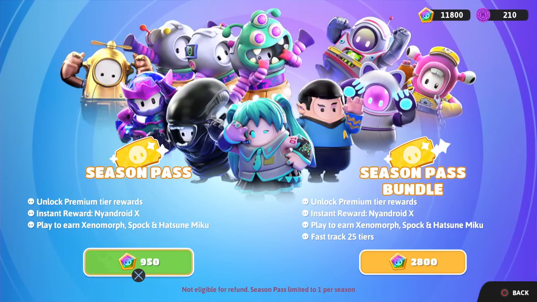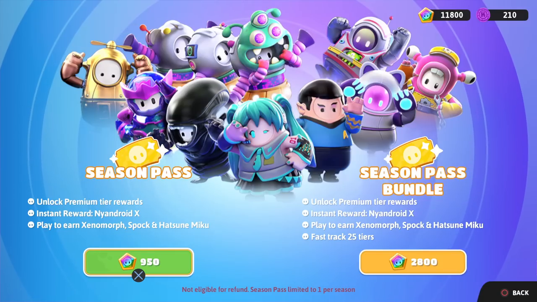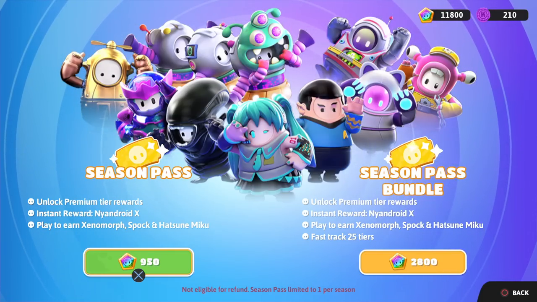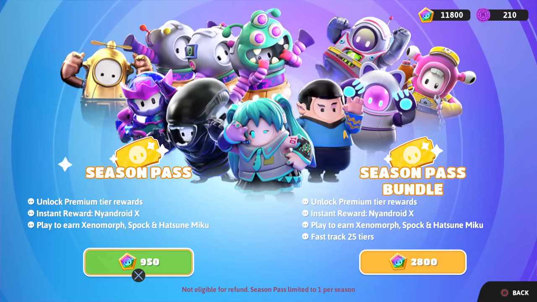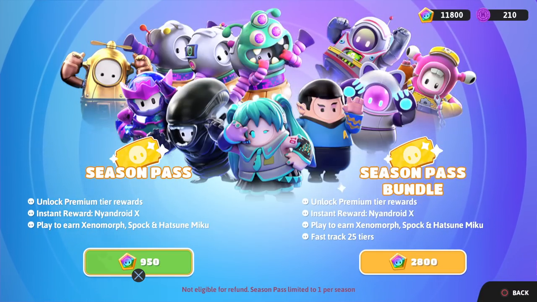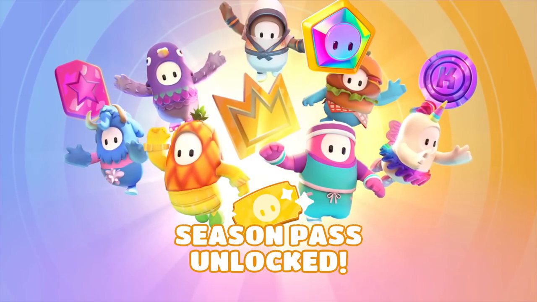I'm sorry if I didn't. For the season pass bundle, it is all the same things, but we also get fast-tracked to the 25 extra tiers. I don't think I need that as much, seeing how we're gonna be playing through everything so very much that we'll probably earn the levels on our own. So we'll just be doing the normal season pass. Okay, so with that purchase, our season pass has been unlocked.